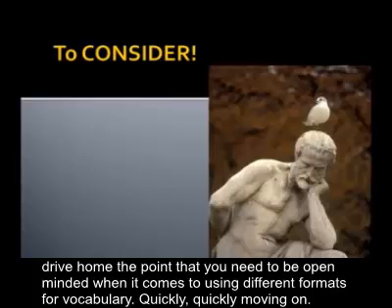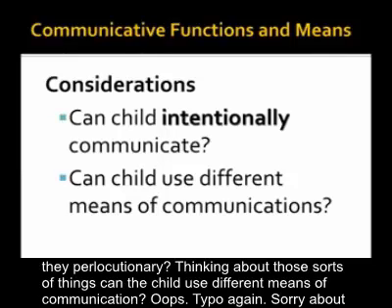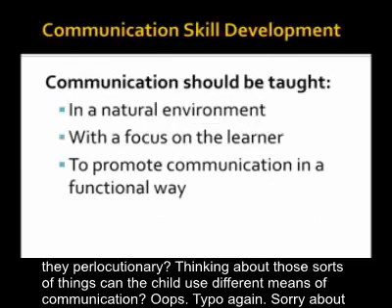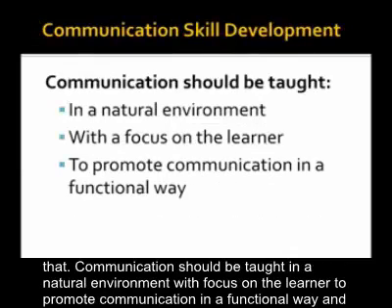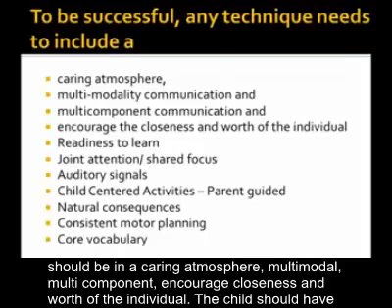Quickly moving on, things to consider that I may not have mentioned before: can the child intentionally communicate? Are they perlocutionary? Thinking about those sorts of things. Can the child use different means of communication? Oops, typo again. Sorry about that. Communication should be taught in a natural environment with focus on the learner to promote communication in a functional way, and should be in a caring atmosphere, multimodal, multi-component, encouraging closeness and worth of the individual.